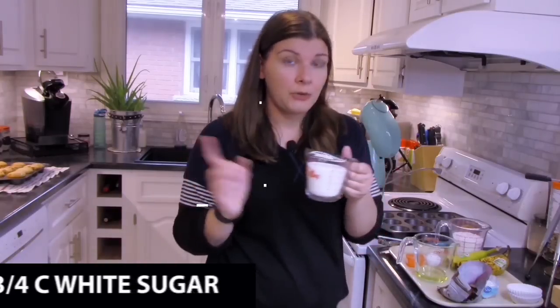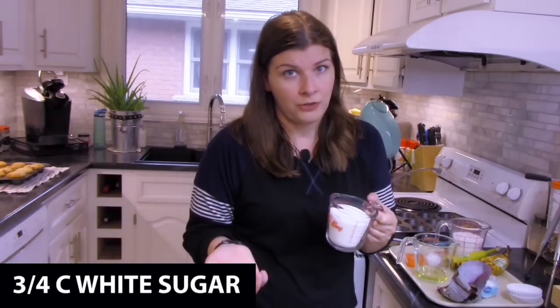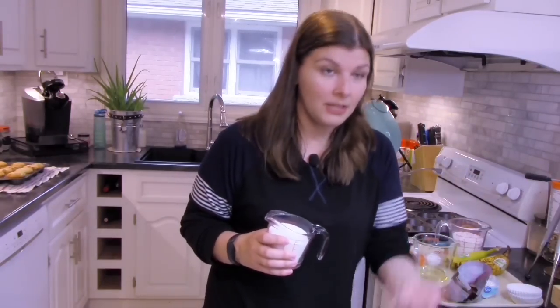You're going to need 3/4 cup of sugar. This one you can feel free to substitute for whatever sugar that you usually use. The sugar isn't as important as the flour, because the flour is your gluten, which we need to bind the recipe with the egg and the whole scientific process. Okay, I'm back.